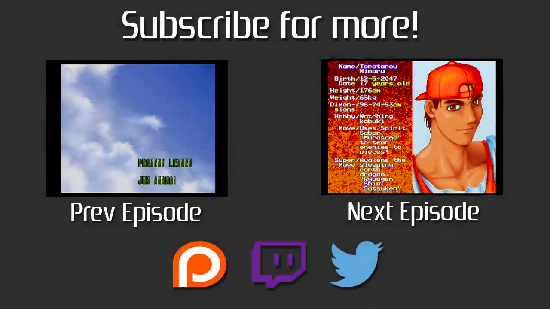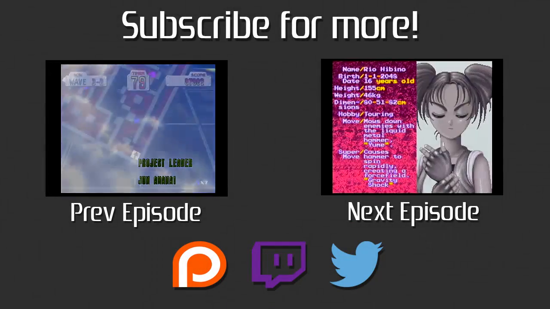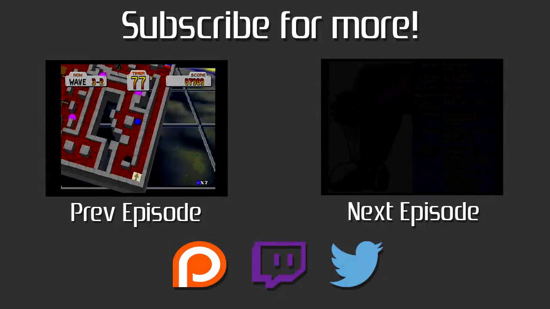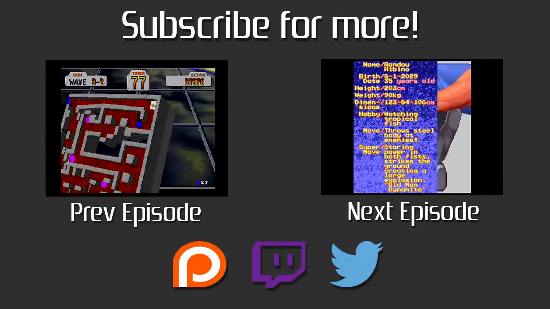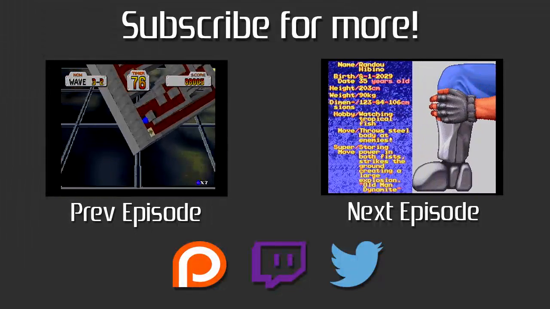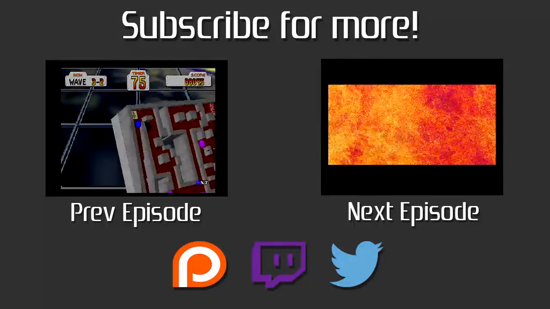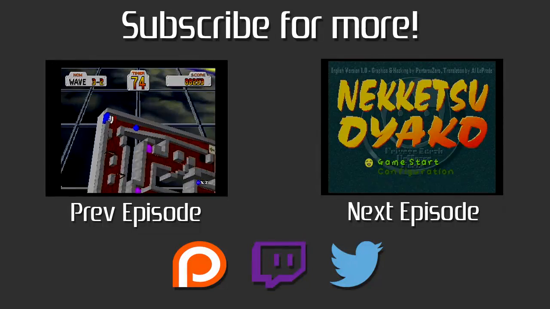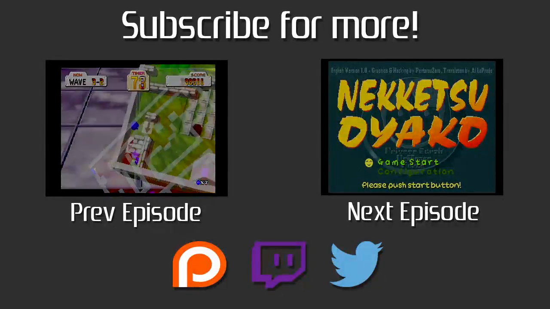Next time we're covering Neketsu Oyako, a side-scrolling beat-em-up from Technosoft. How does it stack up compared to classics of the genre like Final Fight? Well, it stars an angry muscle dad with a mustache, so that's a good start. We'll put ol' hot-blooded dad here up against Mayor Mike Hager in a fight to the death in our next episode. We'll see you then.